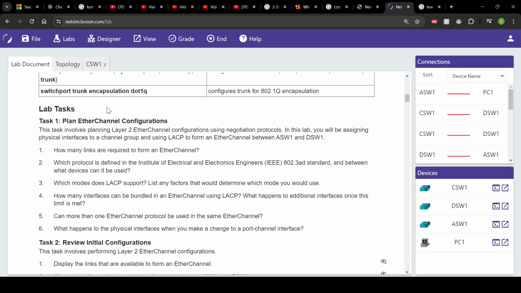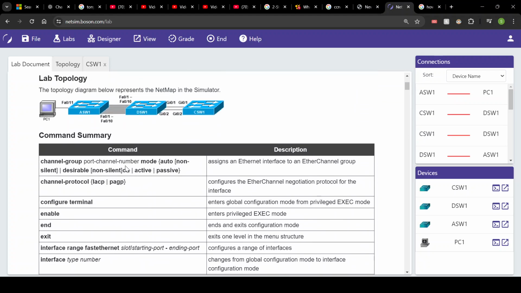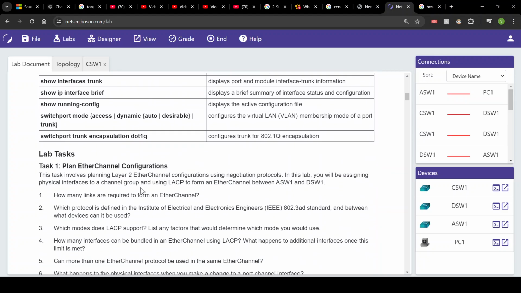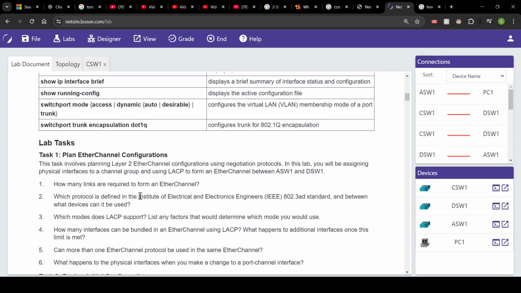In this lab, you will be assigning physical interfaces to a channel group and using LACP to form an Etherchannel between ASW1 and DSW1. So that's what we're doing here. A channel group is like a family of physical interfaces.